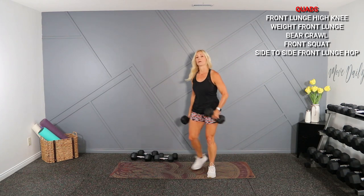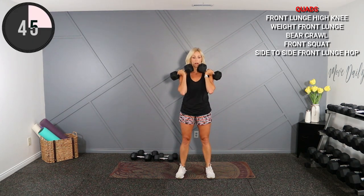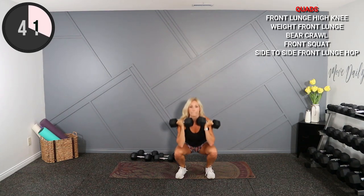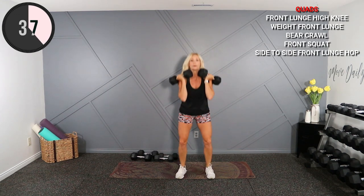Rock it in the front. Okay, right here, right here. Drop it low, here we go. Flex quads at the top.